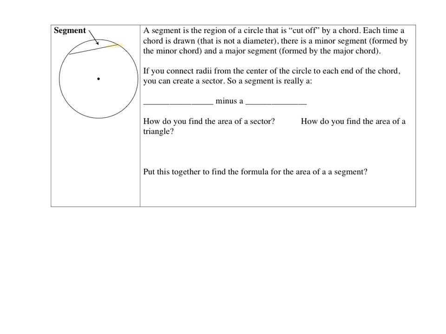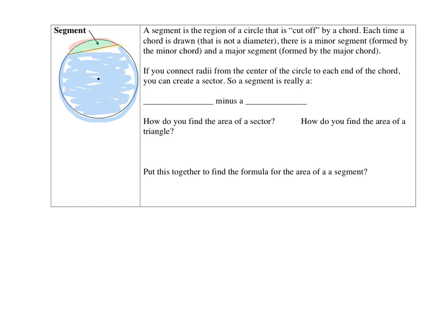Okay, so here's our chord, and on one side we have a minor arc, which is helping us to see this minor segment over here. And then on the other side, we have this major arc. And then inside of that, this whole thing would be the major segment. Now we're going to deal with the minor side of it most of the time. We'll see an example of the major one today.